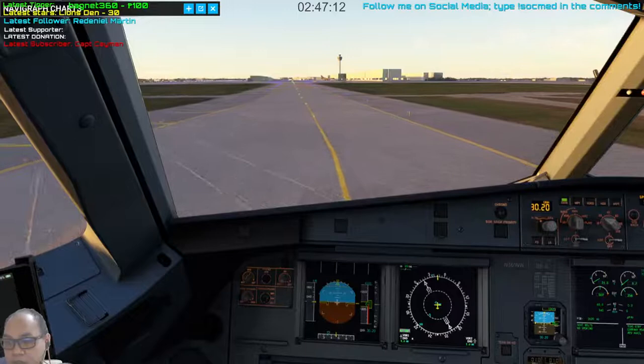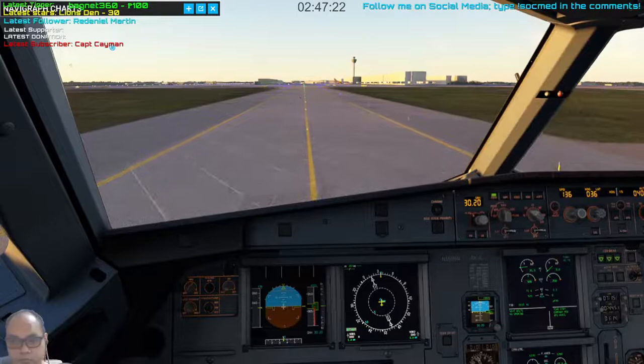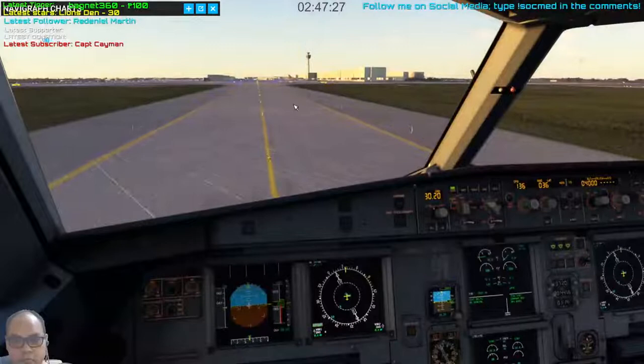119 right on Uniform, hold short of Foxtrot, 1945. Southwest 841, thanks for the help. Contact tower 128.125. Thank you. Let's see, 128.125, Southwest 841. Keep going. Long taxi.